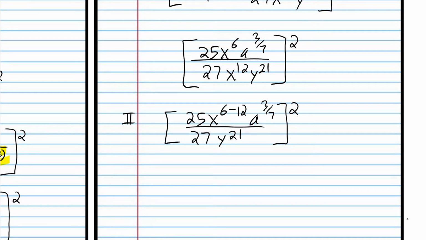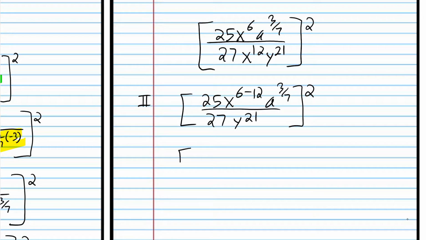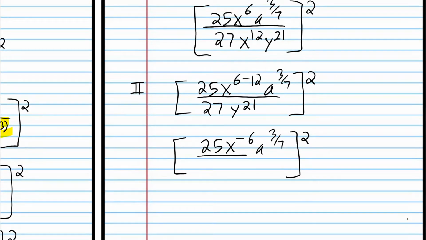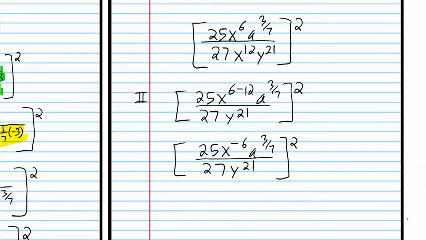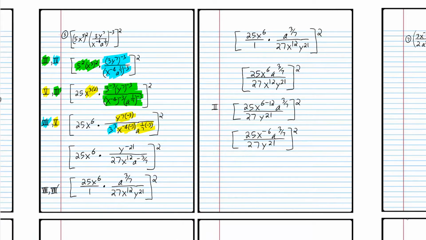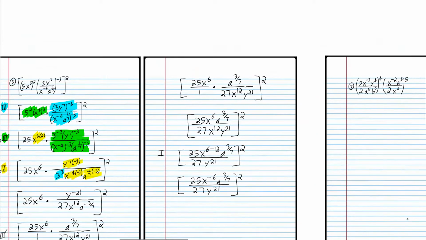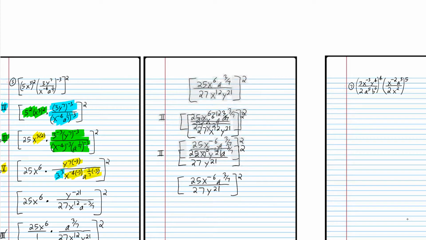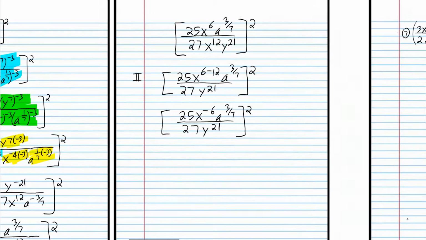Okay, so just double check, make sure everything's correct. And we're going to simplify, so we have 25x to the negative 6, a to the 3/7. I don't know what my computer's doing there. It's making things disappear and then come back. Okay, 25. Again, just keep rechecking. I know it's boring to have to keep rechecking, but that's just something that you're going to have to do unless you want to have a really hard time with these problems. Now this step I just copied, so we don't really need to keep that. We can move this up. And we'll take it from there.